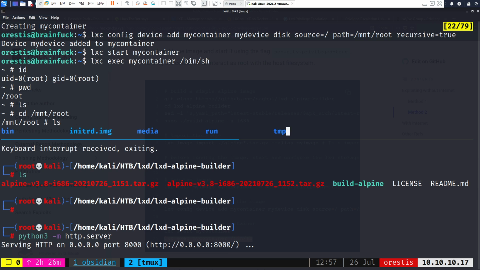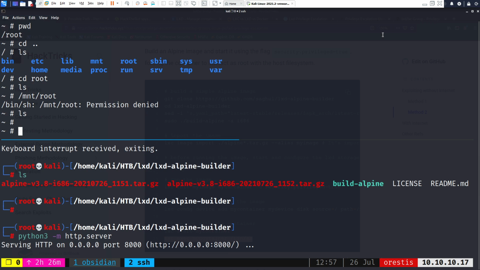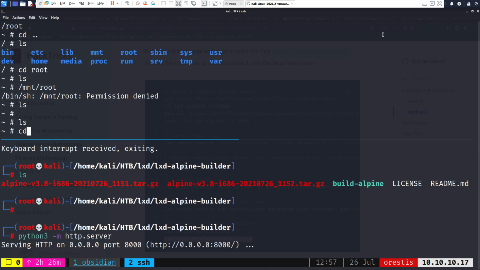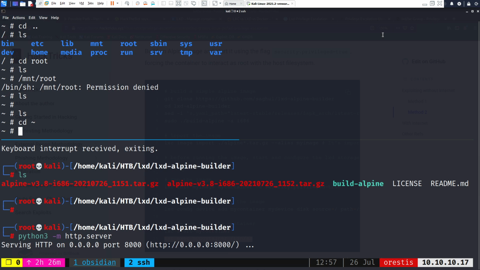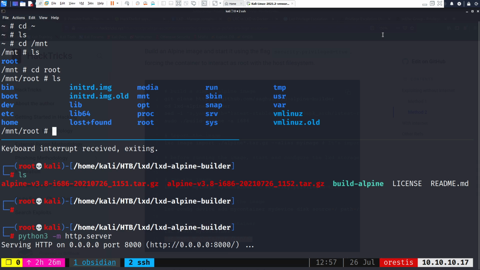So basically we are telling the LXD container that this source, the target's home directory or whatever directory, will be located in mnt/root. So if I go to /mnt/root, yeah, there we are. So I can get in now. This is where the actual target's directories are located.